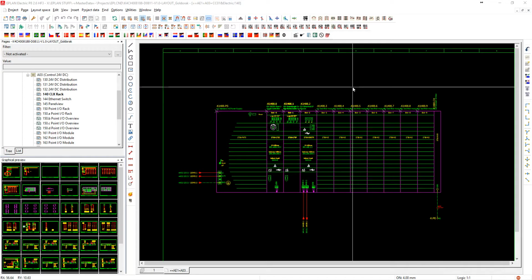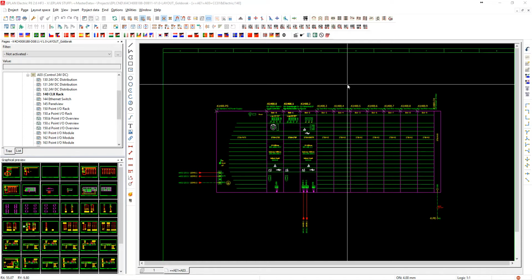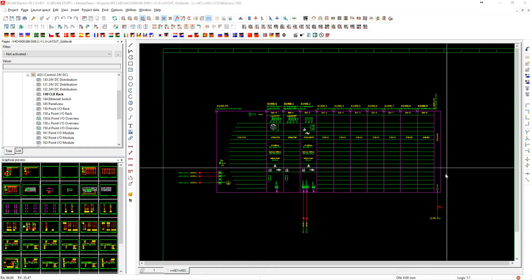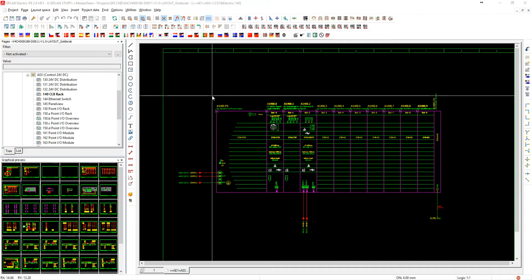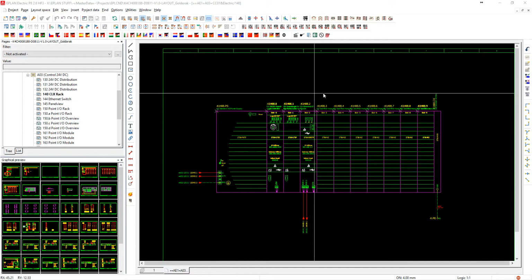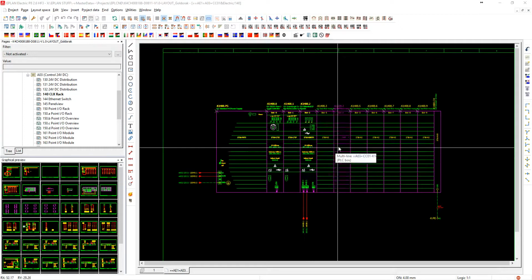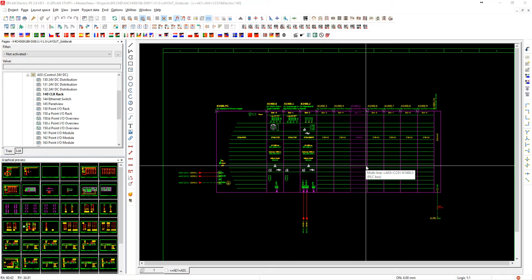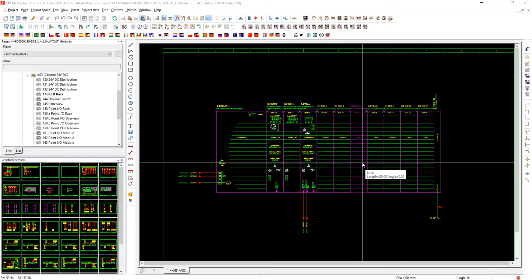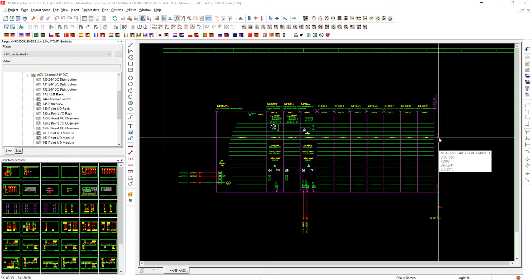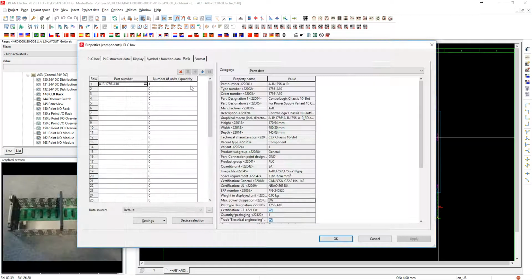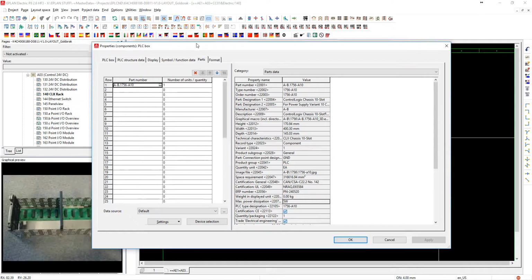Right, so in order to do the integration and to make it work, there are a few elements to take into consideration. So in this example, as I documented, the information associated in order to be able to export the data from the EPLAN environment to the Studios 5000 environment, there are a few things we've got to state. So the rack has to be stated. So here I have the rack component. So the rack part is in the project.